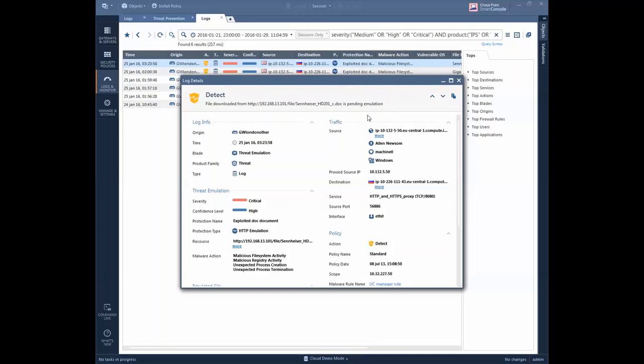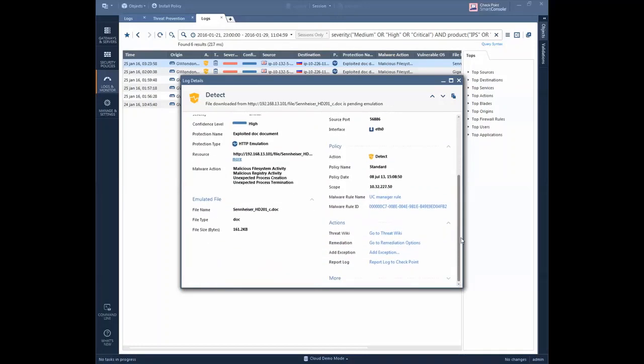So in this case, you can see that it was waiting for emulation. We probably had a background process for the threat emulation blade, which means that we forward the file during the emulation process. Then number 2 can easily go and just change this rule in order to ensure that we proactively instead will block these kinds of documents.